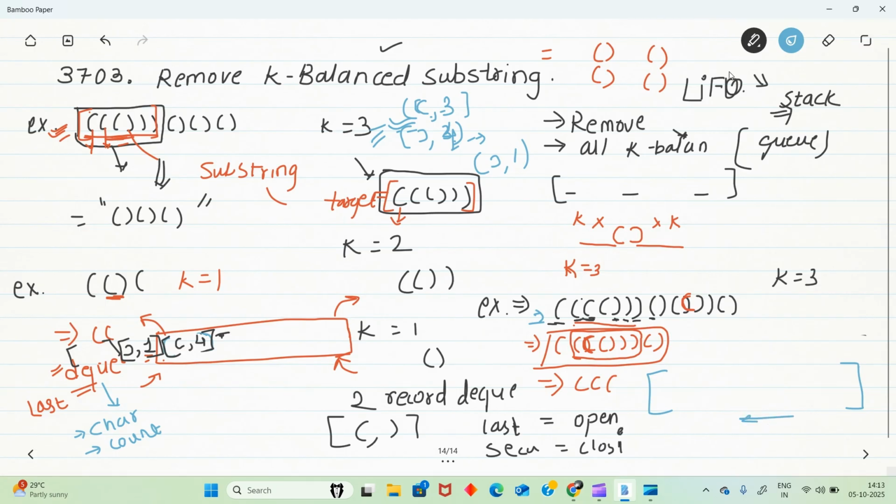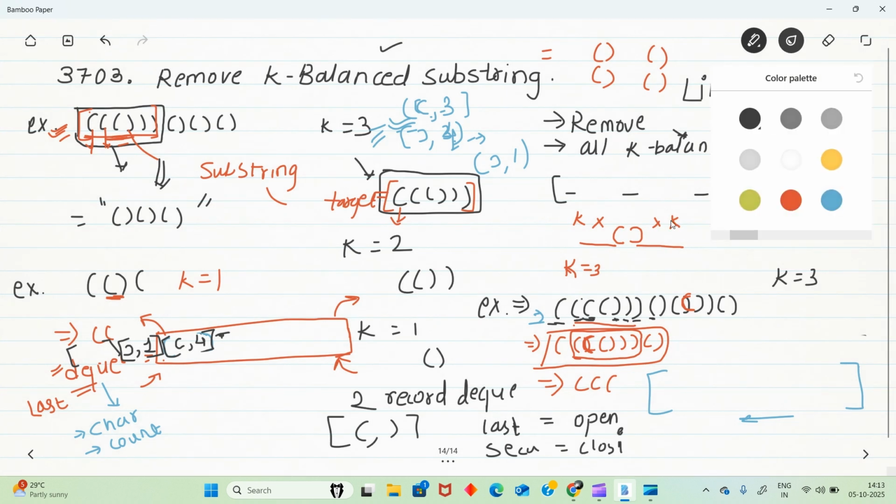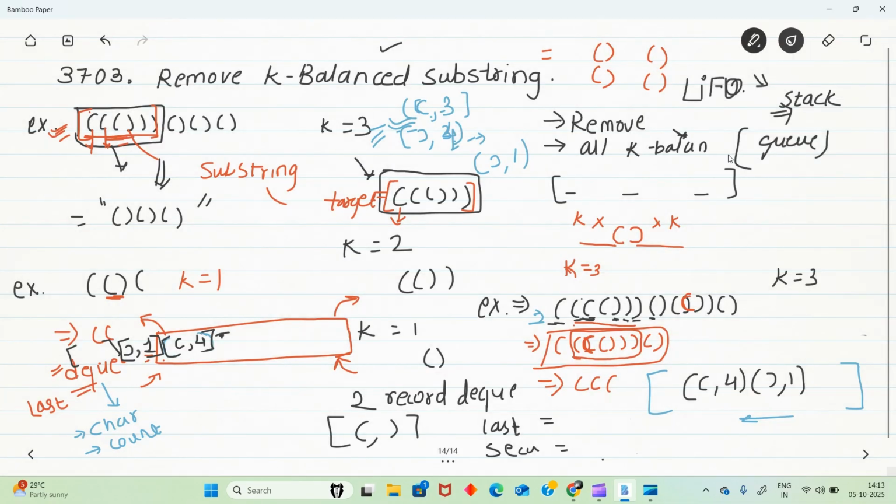So if I'm adding the first closing brackets here, opening brackets here, my opening should be this side and my closing should be this side. That means my second last should be my opening bracket, not closing, and this is closing. I just got confused. I'll rewrite it again. My second last should be opening bracket, and my last should be closing bracket. Now I have count 1, but my k is what?